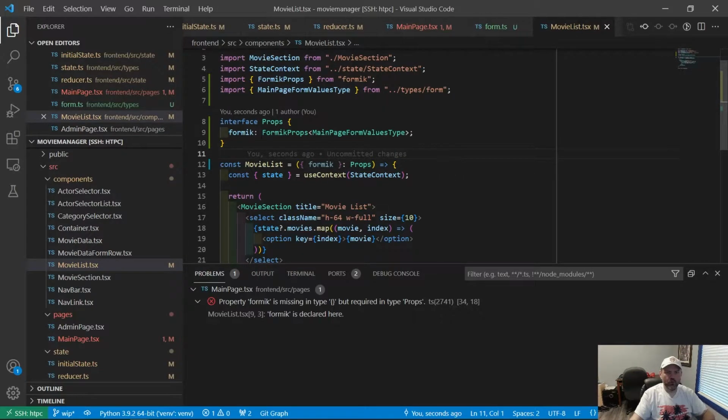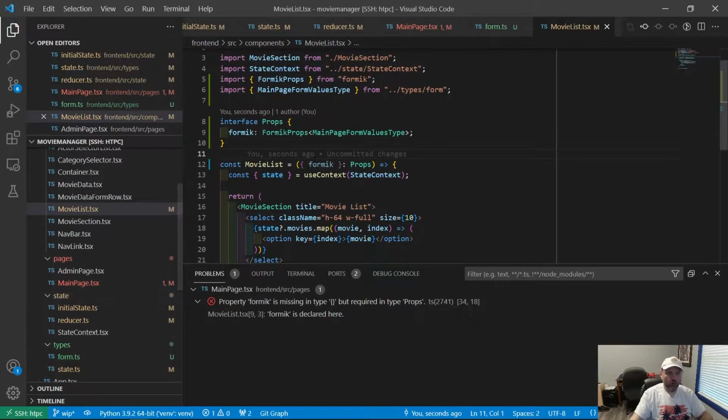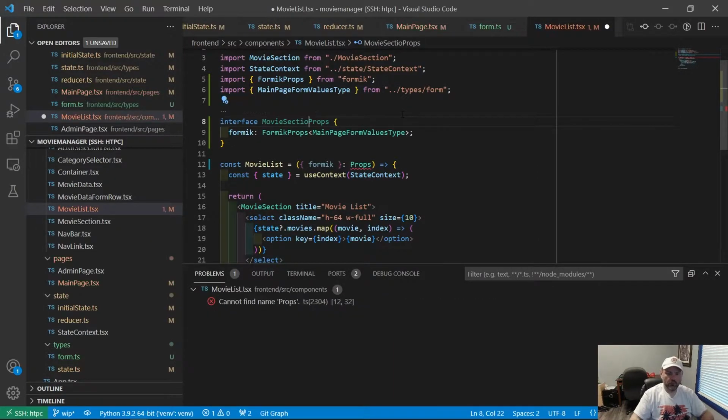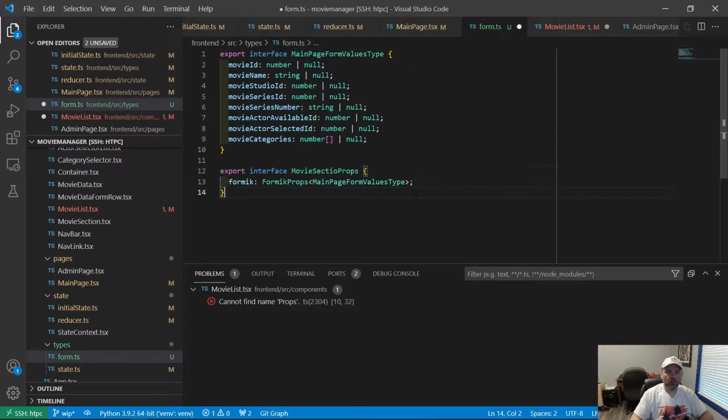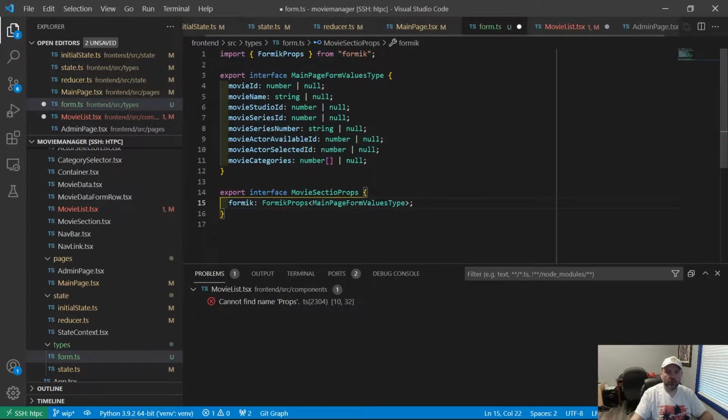And actually, we should export this into our form type as well. So instead of being props, this is going to be, what do I call those? Like a movie section? Yeah, movie section props. And we'll export this. And we're going to put this over into form. So we'll have that, and we're going to import Formik props.